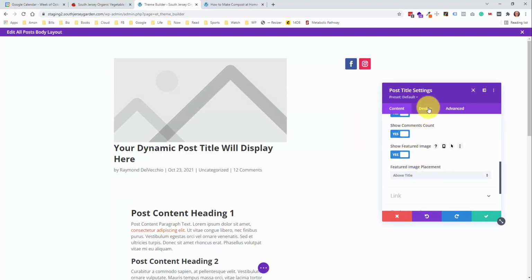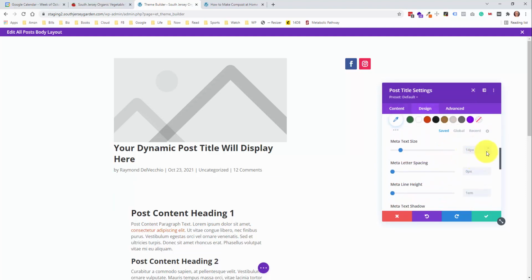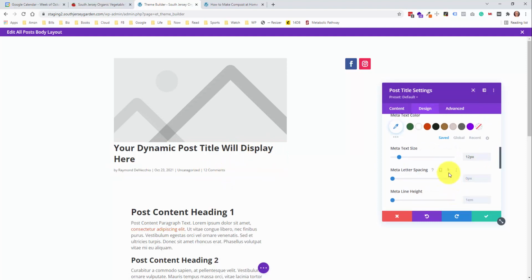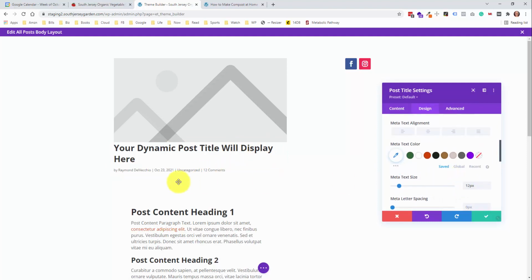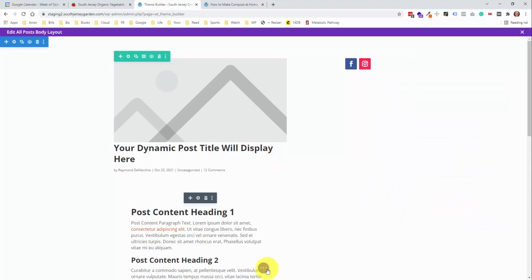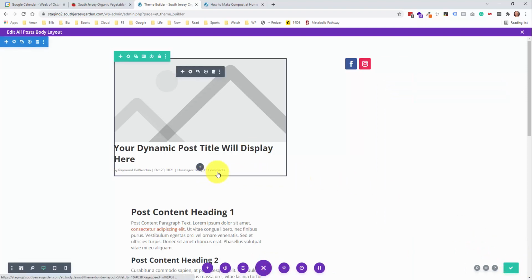I'd also like to make the meta text smaller. So we'll go into the design meta text section. I'll make this 12 pixels, so there's a little more contrast between the heading, the body text, and the meta text. I also want to change the meta link color, because the author name and the tags should be linked, but they're the same color as the regular text. I don't think there's a way to do it from here as far as I can tell. So let me save these changes. I'll make some of these changes to the featured image and meta text with these other templates, and I'll join you when I'm back.